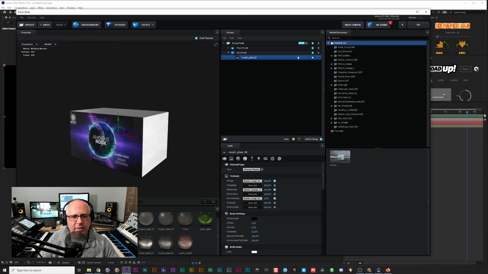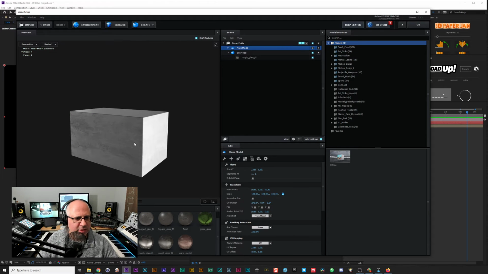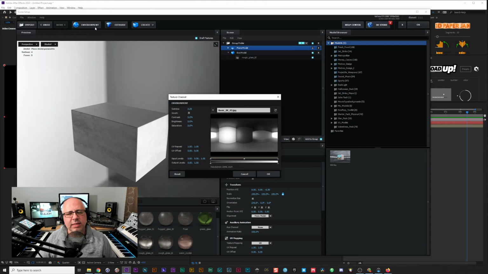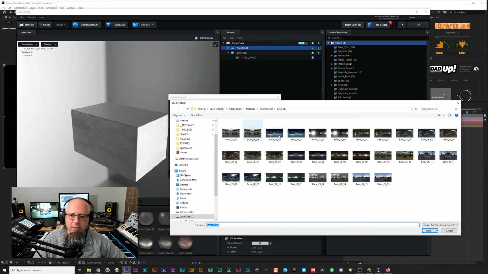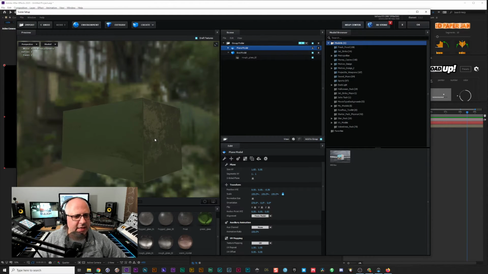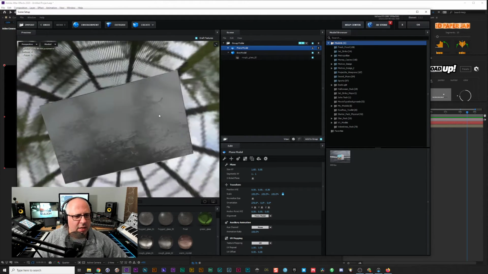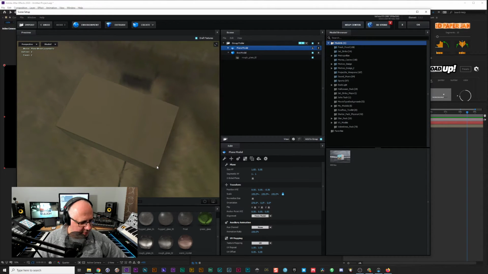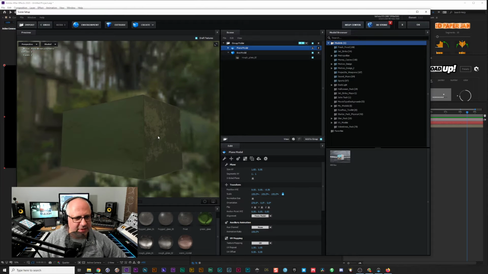So if I disable this particular piece of geometry, let's change the environment as well. Let's see what we have here. We can go into this greenhouse. As you'll see, now that takes on the reflection of the surfaces that are on this particular HDR, and that's obviously kind of what we want.